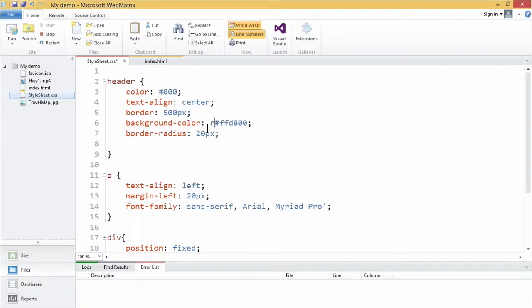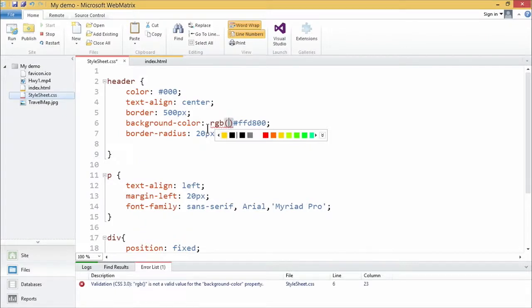And that's using the RGB. Red, green, blue. And those are going to be 3 values somewhere between 0 and 255 for red, for green, for blue. So we're going to take a guess. Gold is going to be, say, about 255, 190, and there is no blue in gold, but we need one more value.